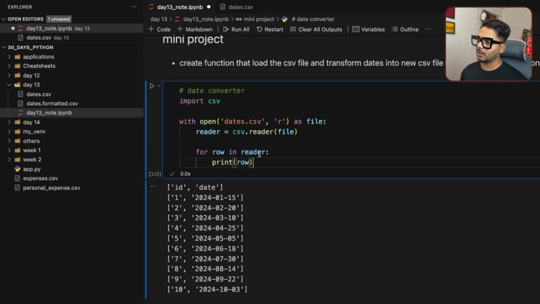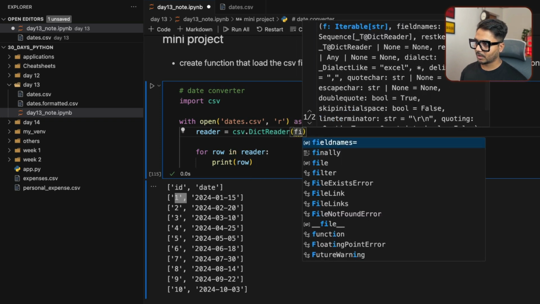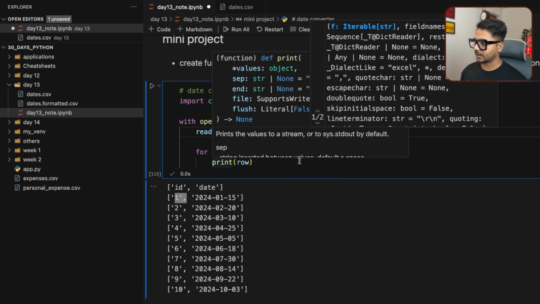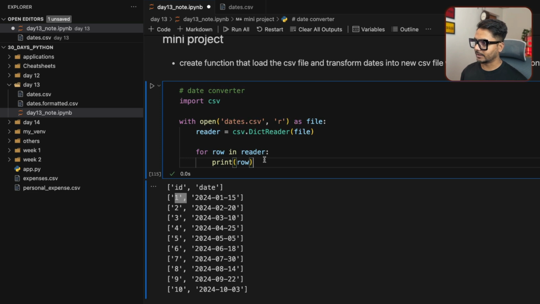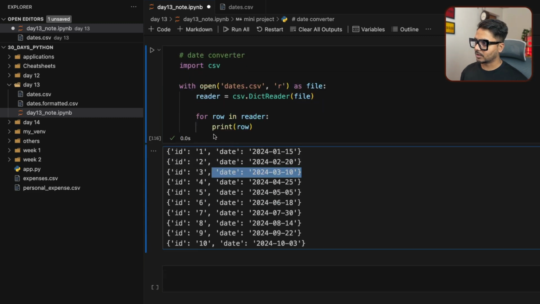Now if we load this as a dict, you will be getting the data as key-value pairs, which is going to be great. So I can go ahead and say DictReader, and I just need to define the file, which is called file. Now I would go ahead and say for row in readers, and you would see something like this, in a nice way. So I have id and I have date. ID is going to be 1, and date is going to be this, right? So based on this key, I can access this value as a dict, because this is one dict, this is a second dict, all these dicts are here. So that's what I would do.